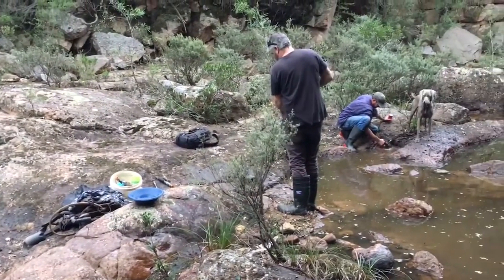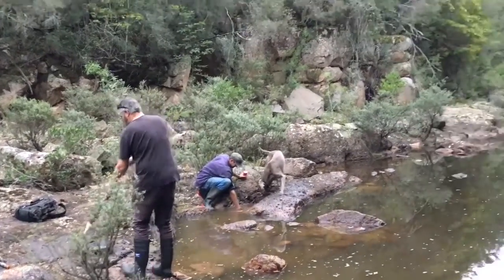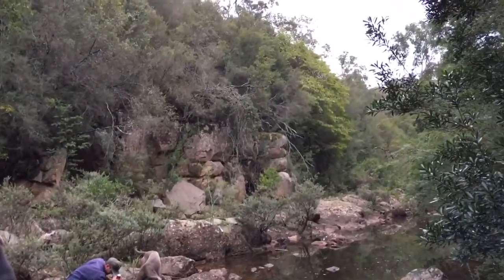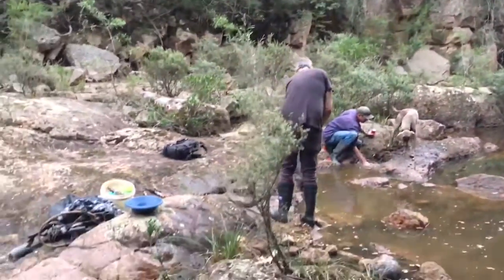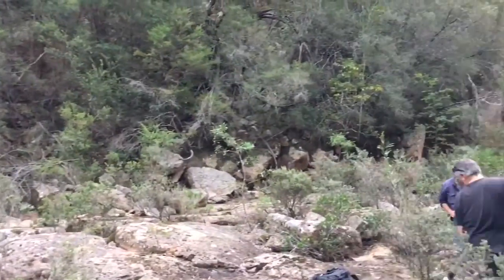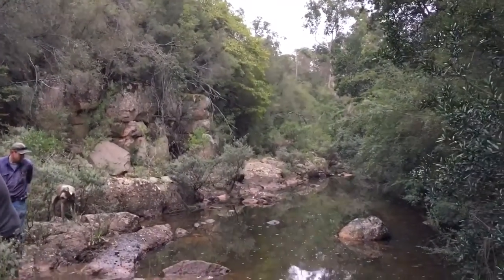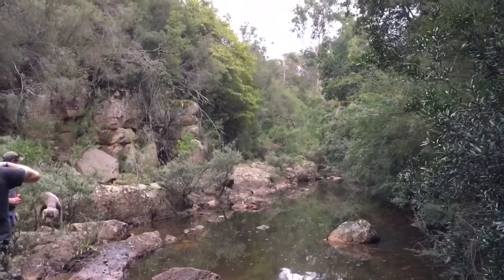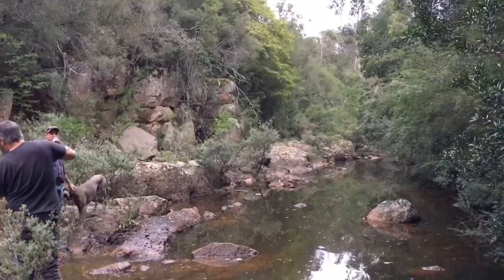Here's all my slaves hard at work. Boothie and Stem. And that's that big cliff face I was telling you about before. There's a lot of material being washed downstream, and I reckon it's from when the floods come through and all that falls away, it's piled up downstream. So it's cleared a bit of a bench up the top, which is probably not a bad spot to run a detector. It's probably a job for another day.